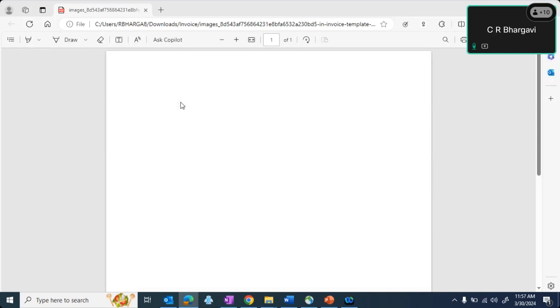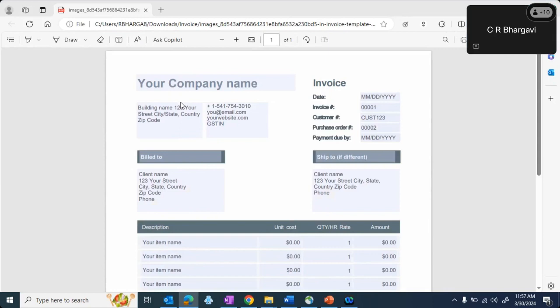I have not given any company name over here, and I had just given the sample invoices that were downloaded, and all the data here is kind of pre-generated, right? And it is not an exact one.